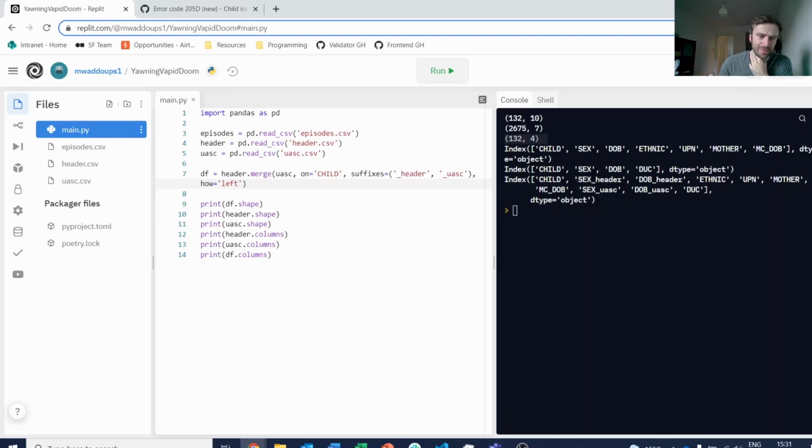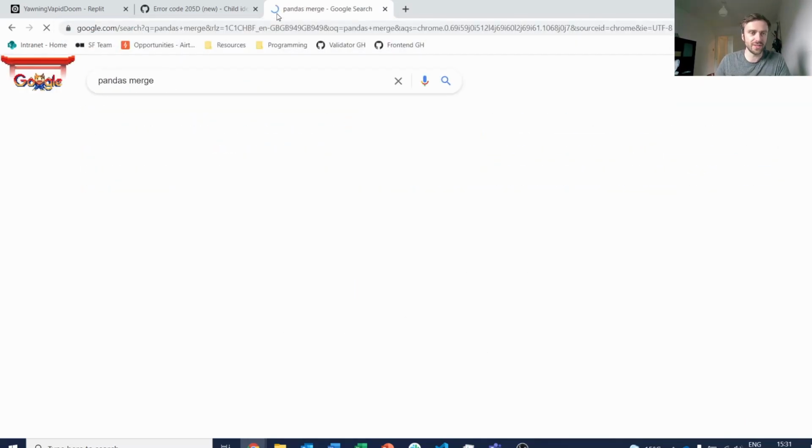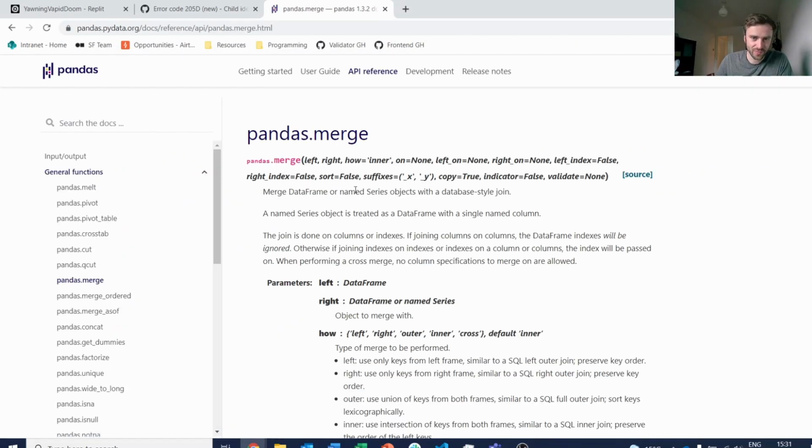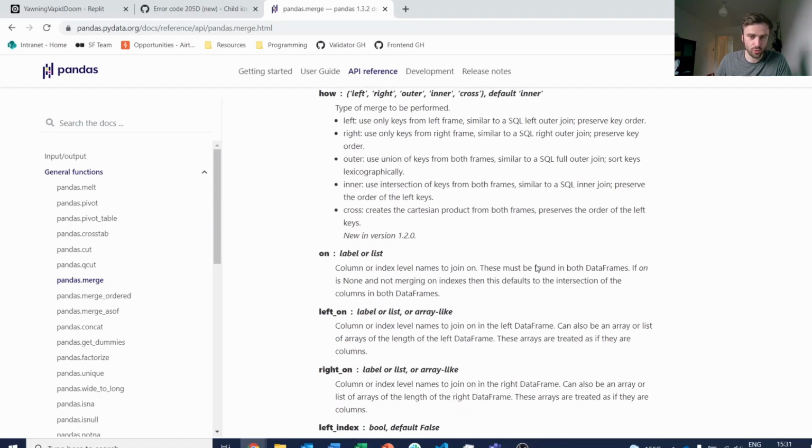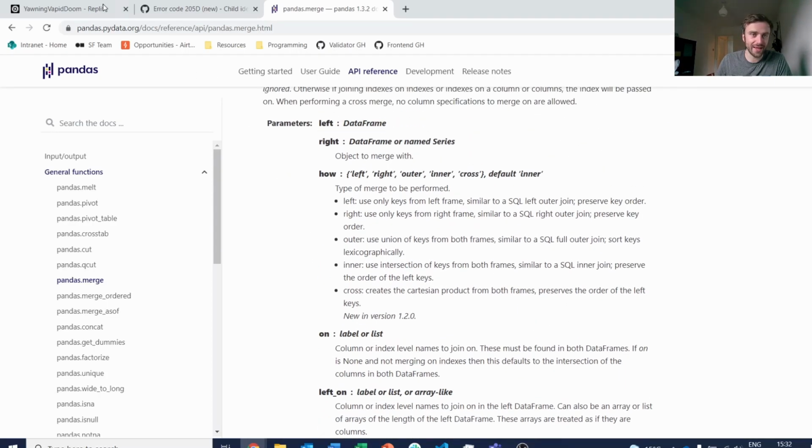Again, I'll be linking more documentation on merge. If you just look this up yourself, you can see that there's tons of options. You can have left and right. You have how it's joined, the column it joins on, or alternatively, you can have left_on and right_on if the columns have different names in both data frames. You can do some joining on the indexes. You can choose whether it's sorted. You can have the suffixes, as I talked about, and you can do some other kind of validation bits too. And all the details on that are here.